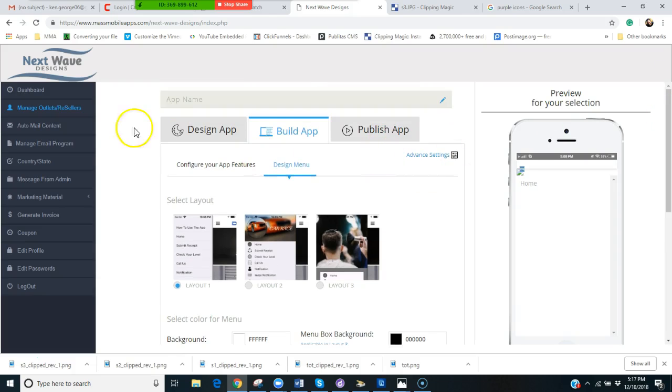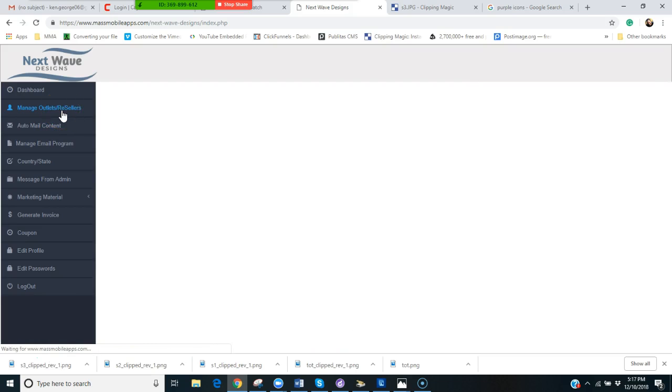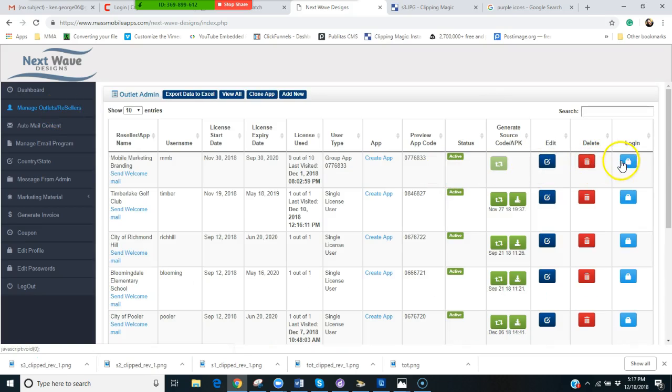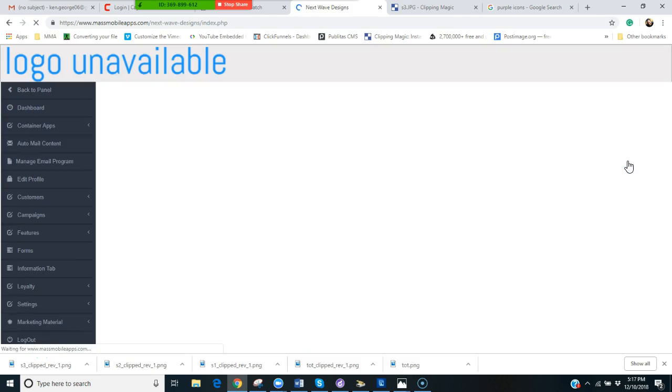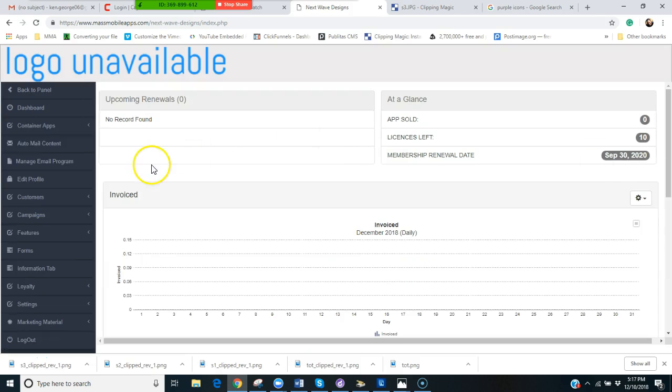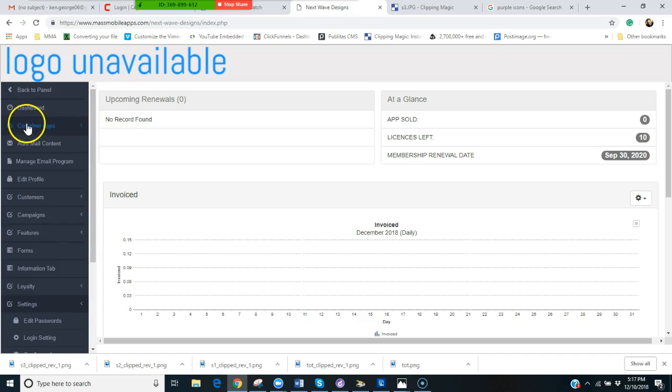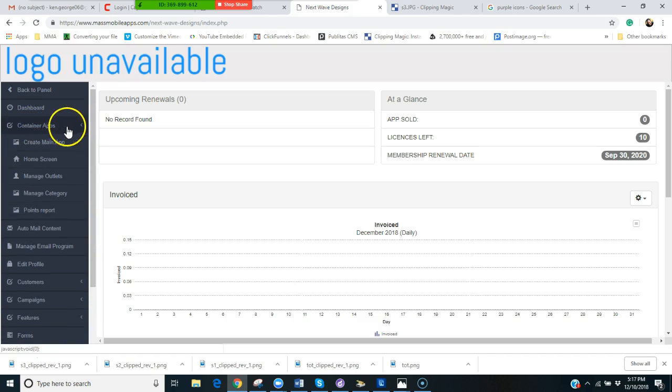From here, let's go back, and now we're going to log in. Once you log in, we're going to come down to settings. Actually, we're in container apps up top. And home screen.